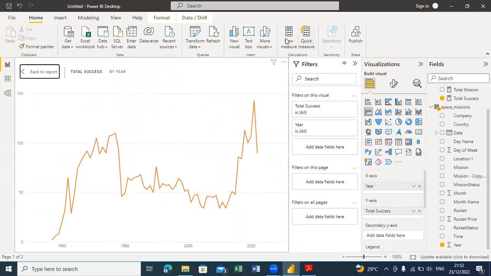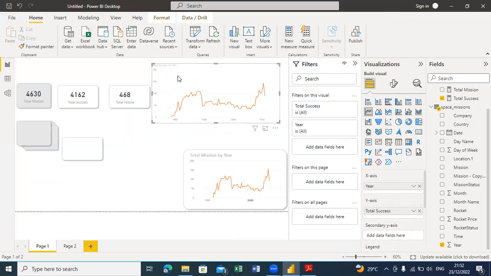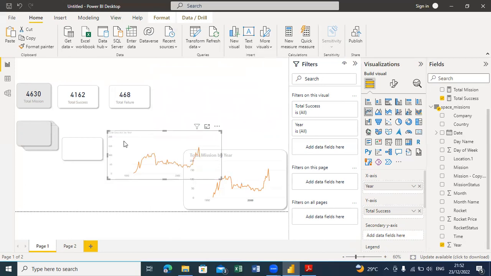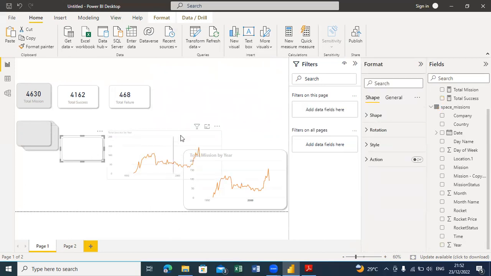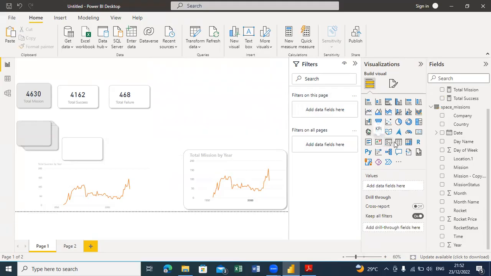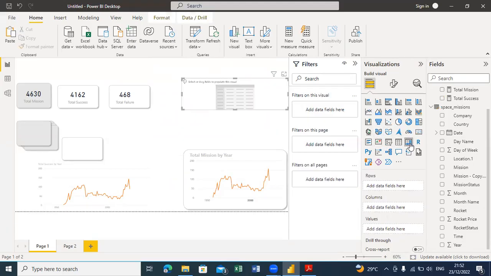Okay, let's see. Let's do something. We want to see whether it's increasing or whatever. Let's put this one here for now. Let's create a matrix and compare them side by side.